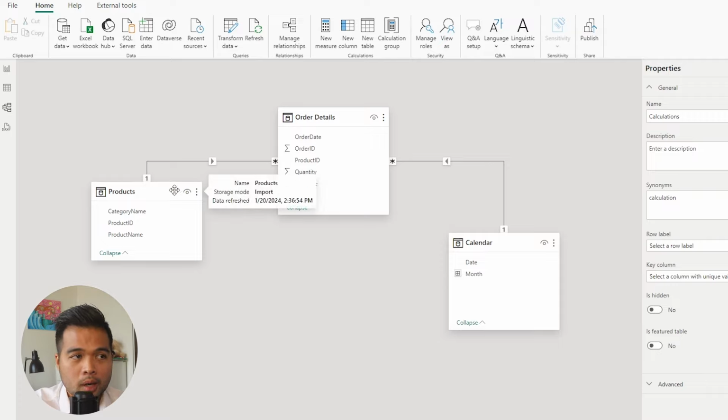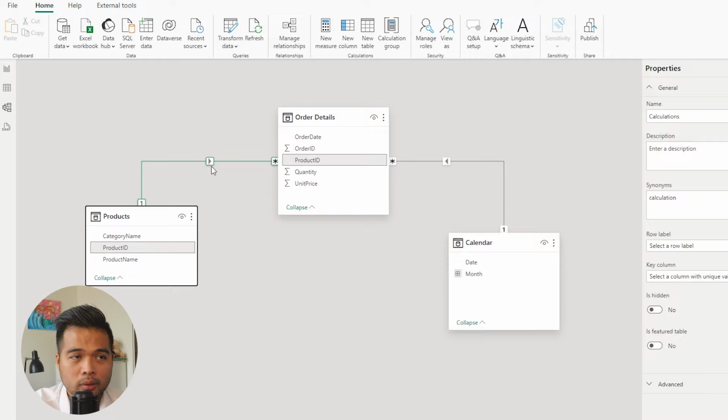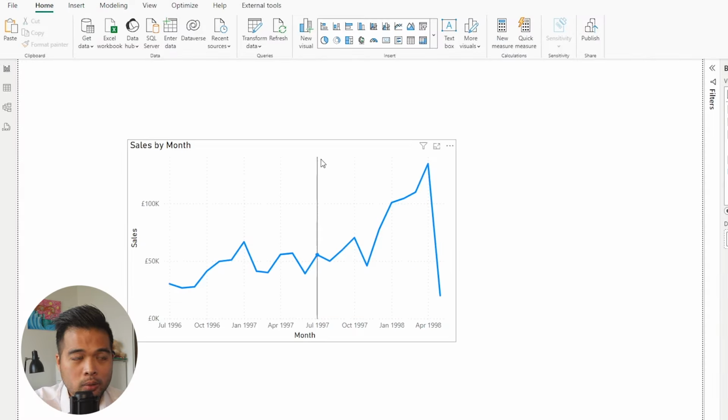So these 3 already have a relationship across them, and there is a direction pointing to just the order details. Creating relationships in Power BI is the key pillar of data modeling. It gives Power BI an idea of how these tables and data are related when you put them in the same context together. So in the report view here, I have set up a line chart which demonstrates that.